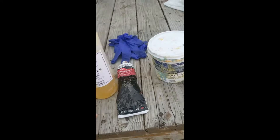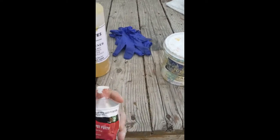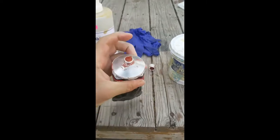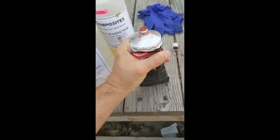Next on the list is a putty. Basically, you smear this into pinholes. It doesn't need any hardener. It hardens in about an hour.